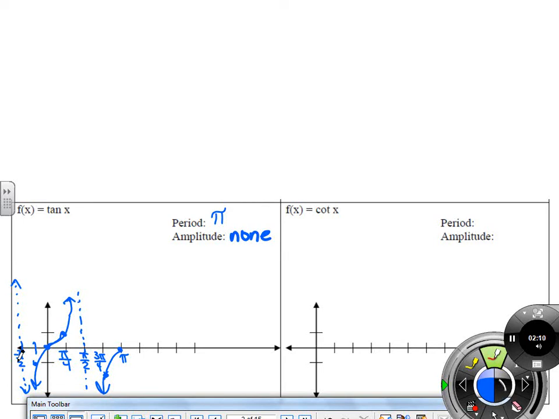Reflections are going to move things above the axis to below if they're vertical, and if they're horizontal, from the left to the right or the right to the left. Vertical stretches and compressions: there is no amplitude here, but you still have this point at 0. That's like your midline point, the middle of your function. You have a maximum 1 unit above that and a minimum 1 unit below that. So if I put a 2 in front of the tangent function, the middle points are going to stay wherever they are, but this maximum is not going to be 1 above it. It's going to be 2. 1 times 2 is 2, just like a stretch, and this one would go down to negative 2.